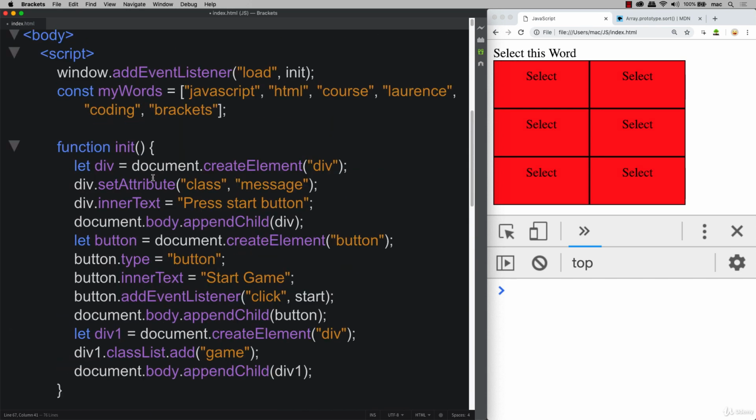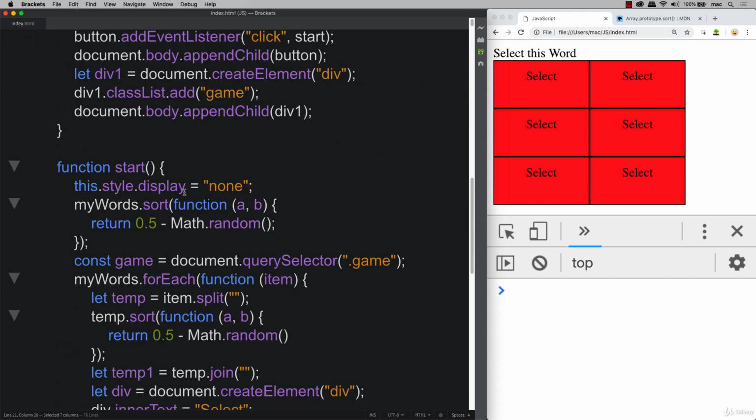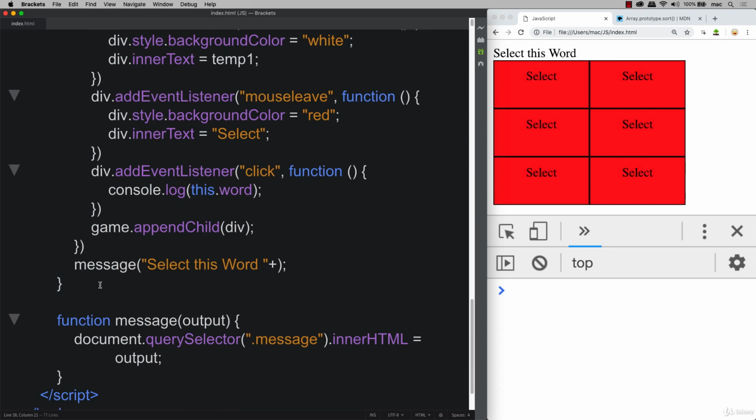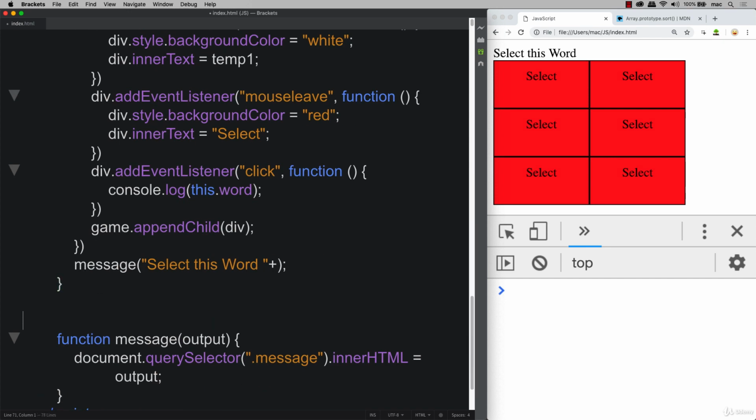And we also need a way to move through all of the words from the array. So we can start out with a value of current and set that to 0. And when we start the game, then we can make sure that current is set at 0. And we're going to update and output that value of the word. So moving along, as we select the right word, we're going to increase the value of current and then show the next word in the order.